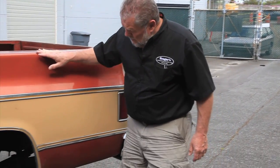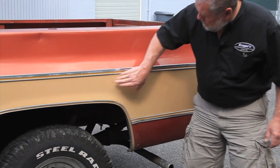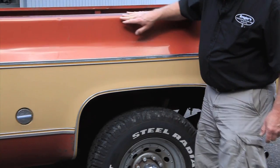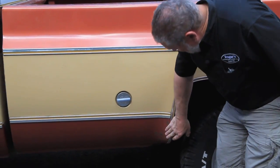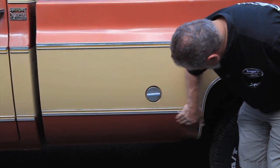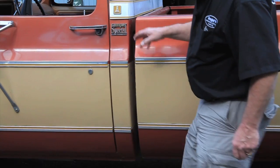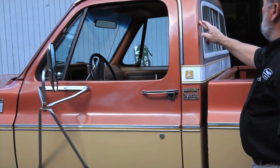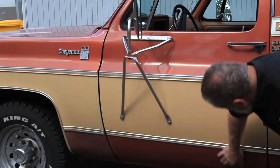Let's check out the driver's side of this truck and take a look at it. It's a little bit rough right down in here in the paint. There's a couple of chips right there, a scratch, and a ding right in here. There's another spot right there and a little bit of marring. Rock chips have been flying up and hitting this. Other than that, it's good and solid. There are more spots, some rub marks, and a ding in the cab right there. The rest of it looks good, solid, straight.